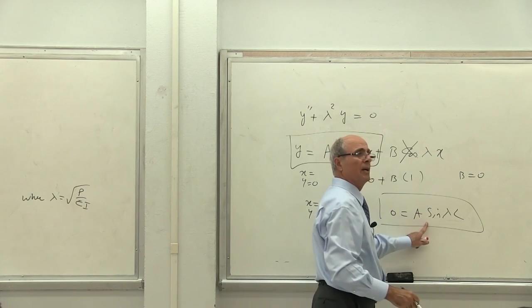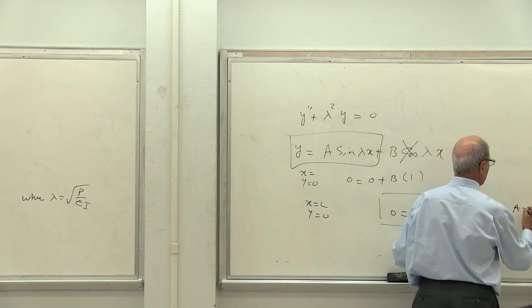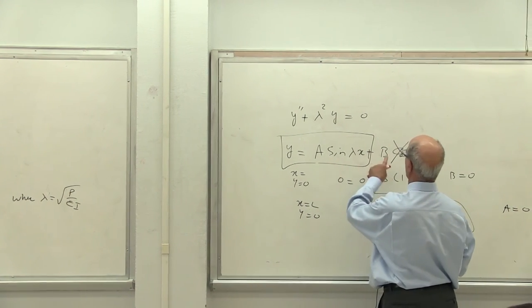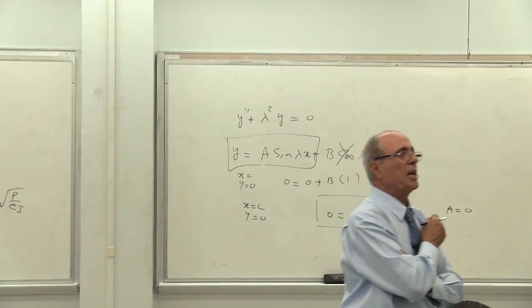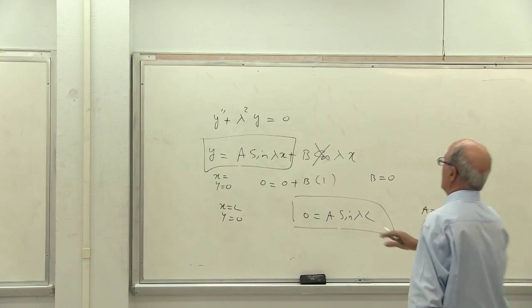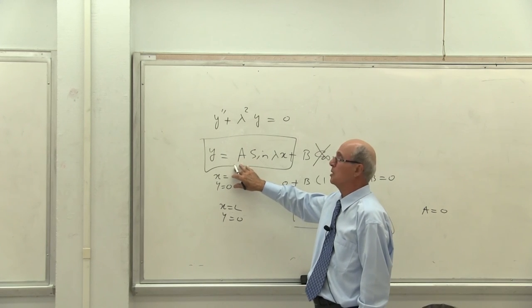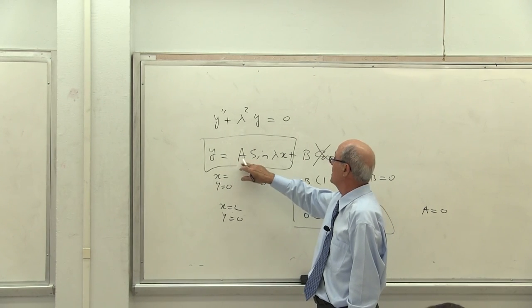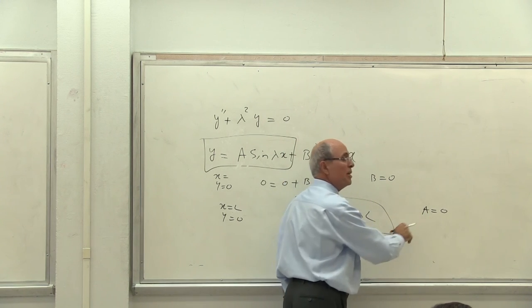One is A goes to 0. Yes or no? If I set A equal to 0, I have no solution because A is 0, B is 0, Y is 0, which means this column is stable. Yes or no? But there is a possibility that A has a value. Let's say A is 5 or 10 or 100. I don't care because, as I said, this is an unrecognizable phenomenon. A can be any number, and this can be satisfied, and this can be satisfied, with A being non-zero.